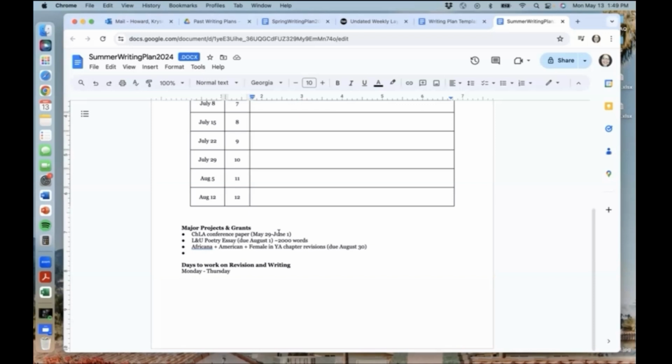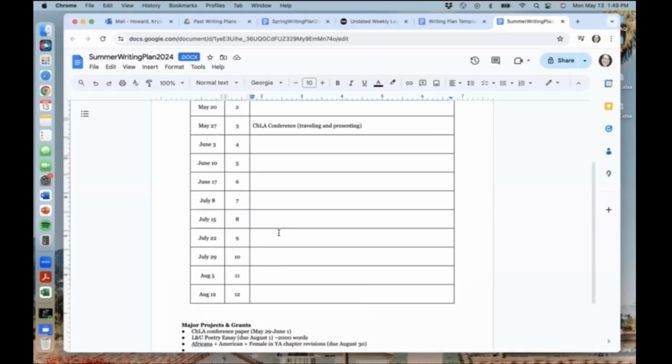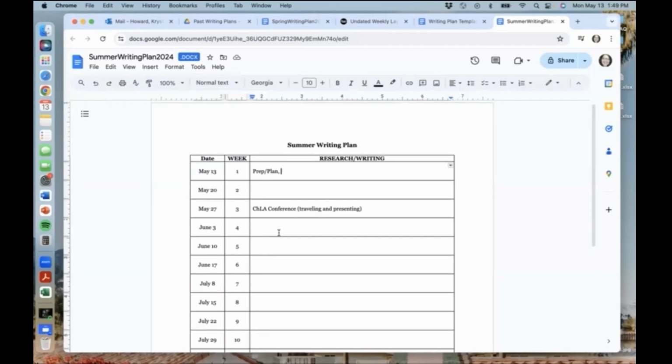So I know that I need to write about 2,400 words, and I have about 2 weeks to do that writing. So I'm going to set a goal of 300 words per day for that conference paper.